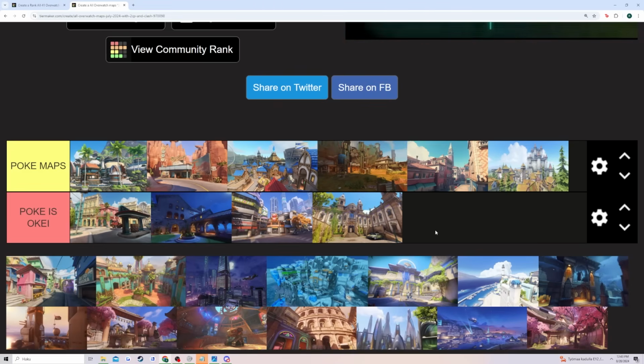So on these maps, your tank just holds space, does nothing, DPS hold the off angle, supports help the off angle, and that's all you gotta do. So if you're a tank player, have fun being AFK and just taking damage and doing a whole lot of nothing. So look into poke on these maps, guys, and you're going to have great fun.